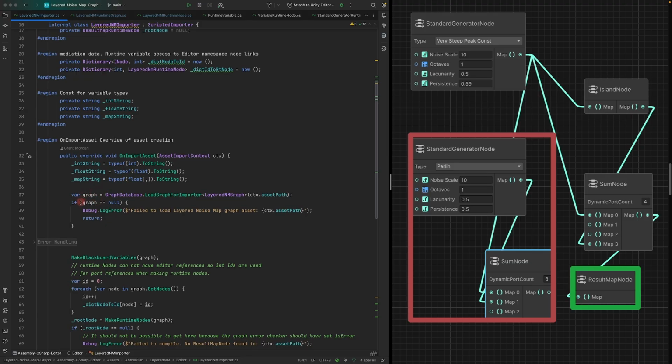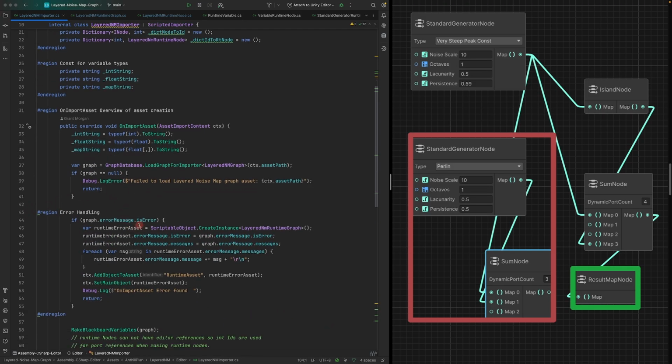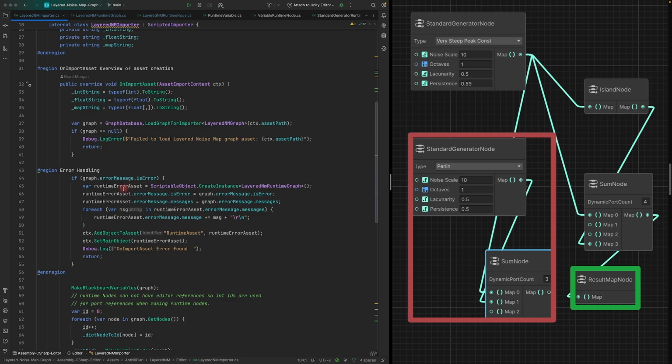Load the graph. If the graph is null, then it failed to load and we can log an error. The other type of error to handle is when the graph editor found an error and saved it to error message. Create a LayeredNMRuntimeGraph.